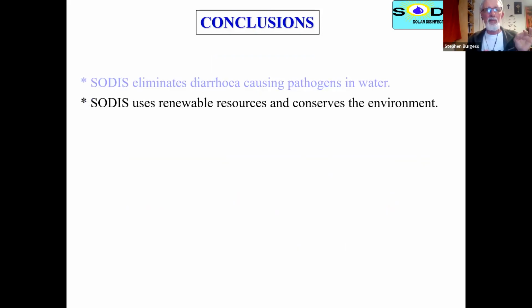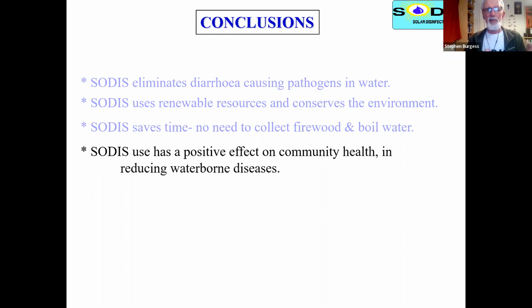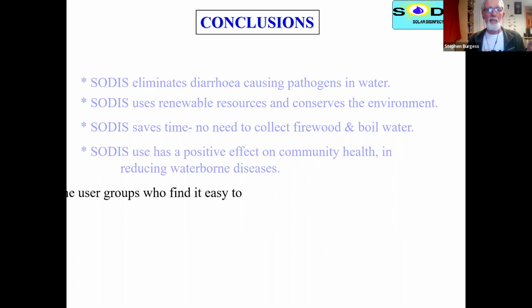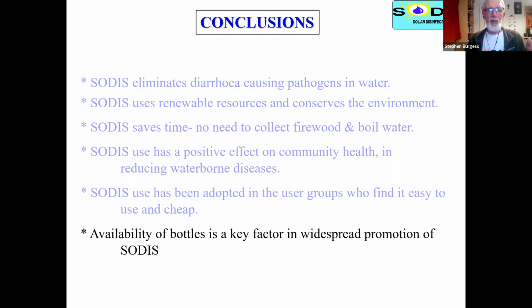In conclusion, just a quick conclusion from our experience in Eldoret: SODIS does eliminate diarrhea-causing pathogens in water. SODIS uses renewable resources and so conserves the environment compared to boiling water. It saves time. There's no need to collect firewood and boil water. It has a positive effect on community health in reducing waterborne diseases. And it has been adopted by user groups who find it easy to use and cheap.